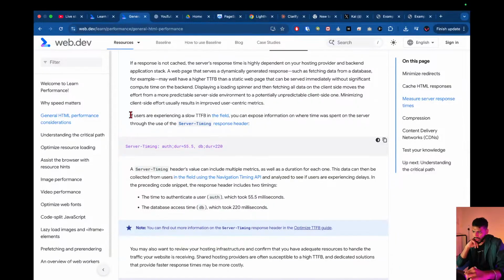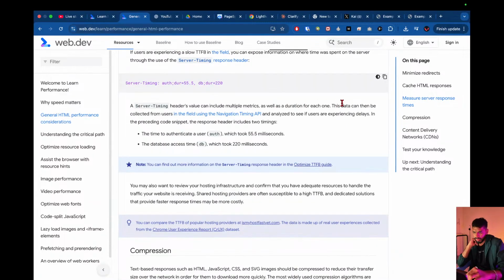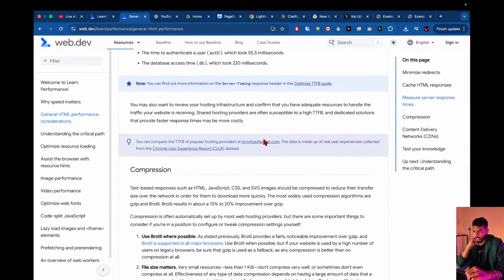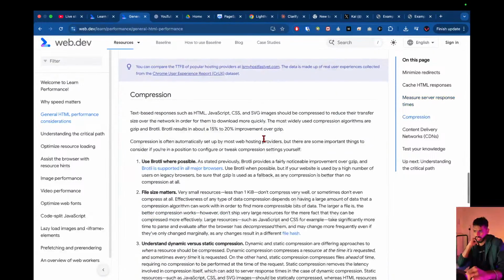If the user is experiencing a slow TTFB, you can expose information about where the time was spent on the server through the use of the Server-Timing response header. This can then be collected in the field using the Navigation Timing API and analyzed to see if users experienced delays. For example, the server processing took 55 milliseconds, and database access time took 20 milliseconds. You may also want to review your hosting infrastructure and confirm that you have dedicated resources to handle requests.